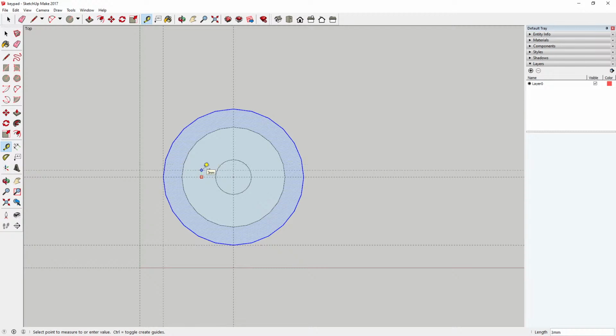So let's say 3mm, and 3mm, and do the same here and here. And what does that give us? Right, so it gives us a section there. We've got enough spacing for structure. It looks very ugly.